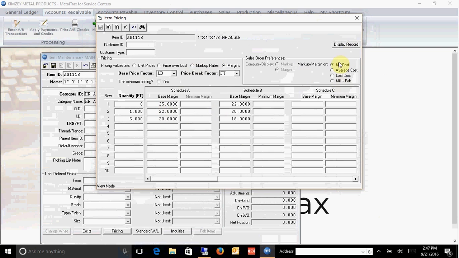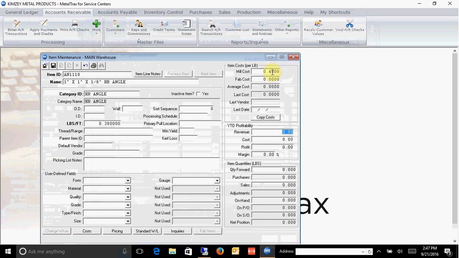You can also make sure over here that if you do the markup, you know whether you want to do it over mill cost, average cost, or last cost. The advantages on mill cost are you control these costs. You can control these across the board by going into the item and typing in a mill cost. A lot of managers like to do it this way, because if the mill calls in, or if their supplier calls in and says you're going to have a bump across the board for all of your angle items, they can go in and bump up all their angle items on their mill cost, and then because they're doing pricing bumps over the mill cost, it will be reflected immediately on the sales order.